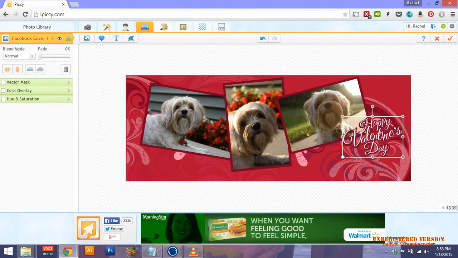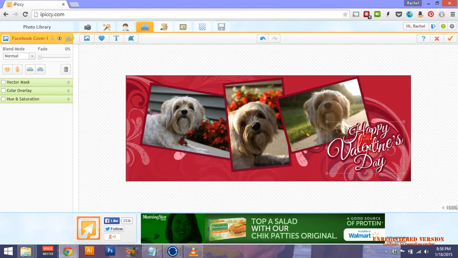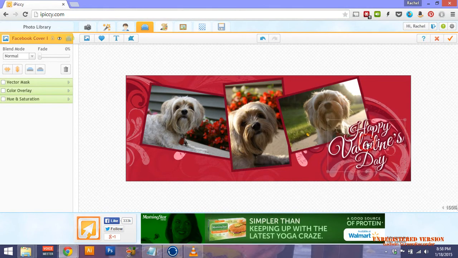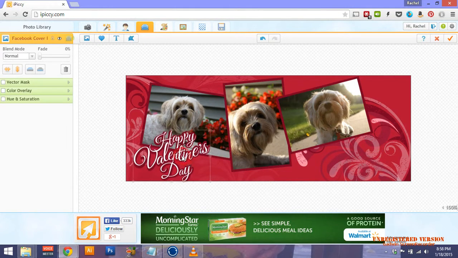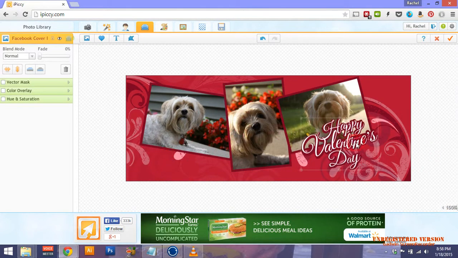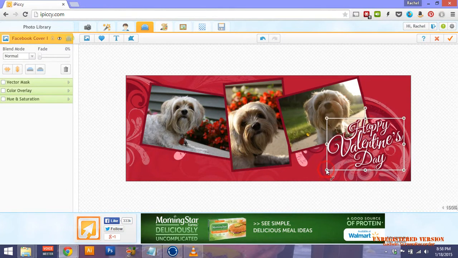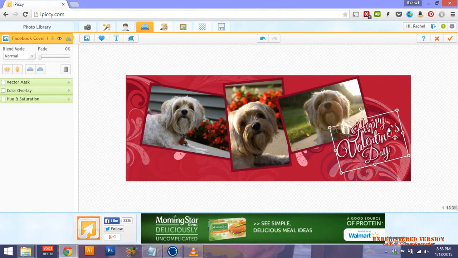And this is why I wanted to have a save state, because say I put this right here, and then when I upload it to Facebook, I go, oh no, it's covering up something, or it's being covered up by something else. Or if I completely forget and I put it down here, now it's completely covered up by my profile picture, or mostly covered up, I should say. And again, you can rotate this if you want. Just hover over it, it gives you the little rotate tool.